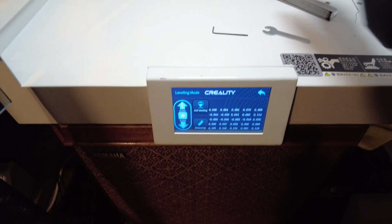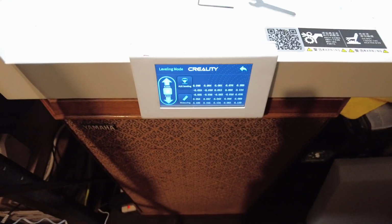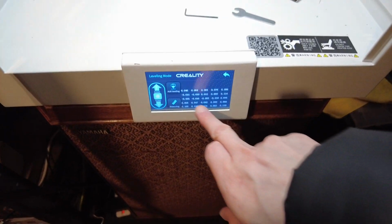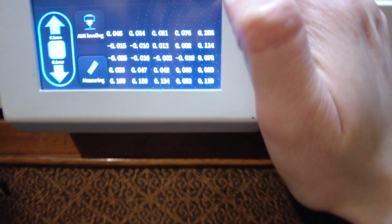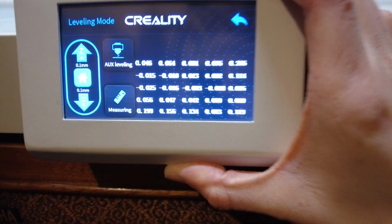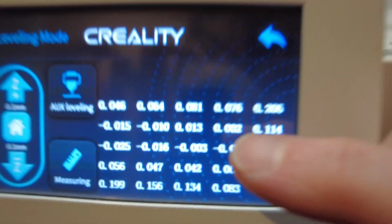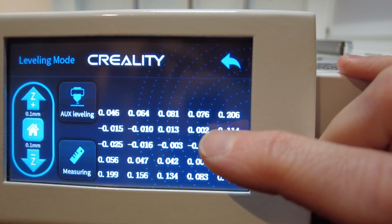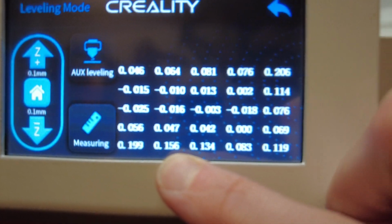So to check whether the bed is still level, you can press measuring, and what it will do is measure all 16 corners of the bed, and you'll come out with figures here. If your figures are less than 0.0 something, negative or not, then they're good. So to give an example, that is a good value, 0.002. This one's not so good, 0.156.